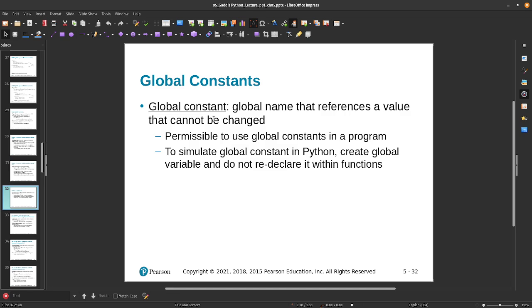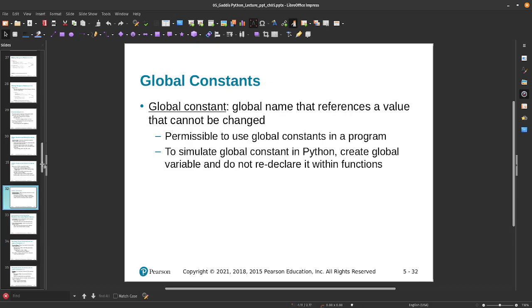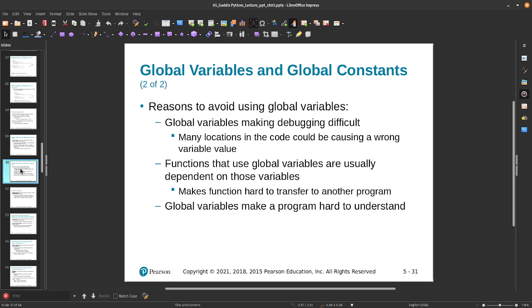If you have some sort of program that references these global constant values, say it's a physics program and you're using something like 9.8 or G or some value that doesn't change, you can actually put that as a global constant because it's never going to change and everything can just use it where they need to. It's really nice because since it's not changing, you're not really worried about that thing getting mixed up. So I would highly suggest you use global constants. I would highly suggest, and actually request, that you avoid global variables.